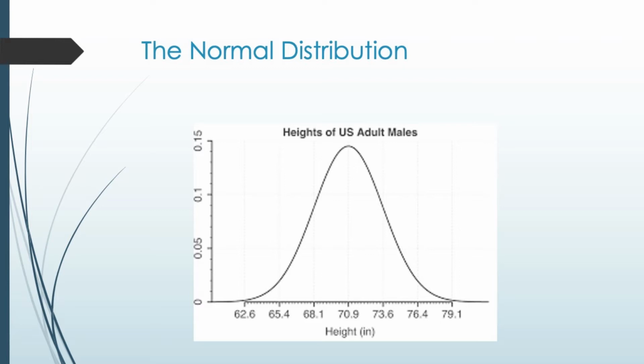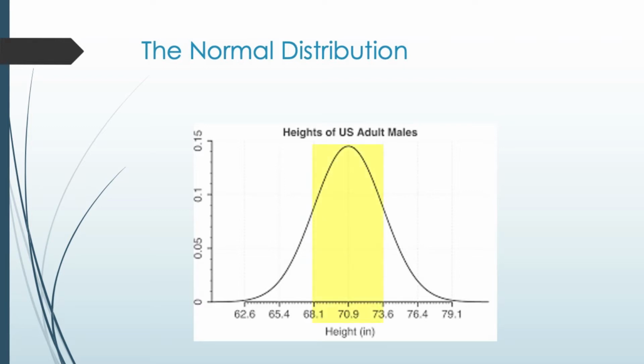quite small. In fact, rarely do we see men who are 5 feet 2 inches in height, and it is similarly rare that we see men who are taller than 6 feet and 6 inches. So this is how we interpret the normal distribution. Now that you understand how to read a normal distribution, we can get into the specifics of the standard deviations.